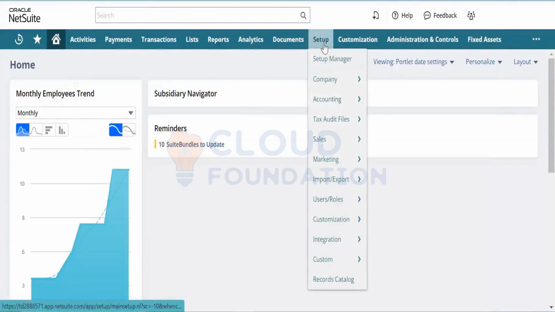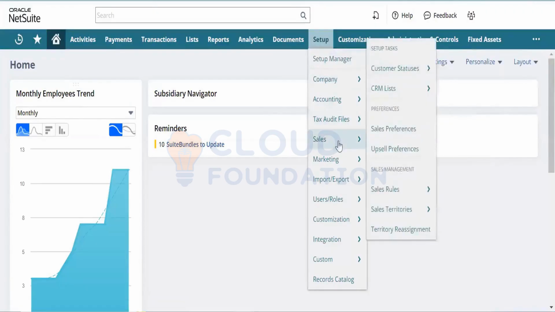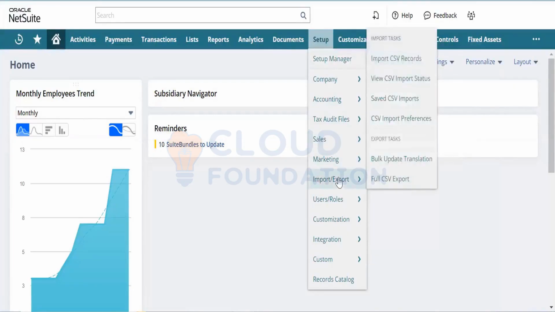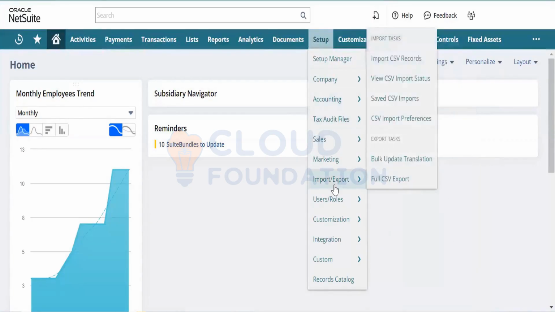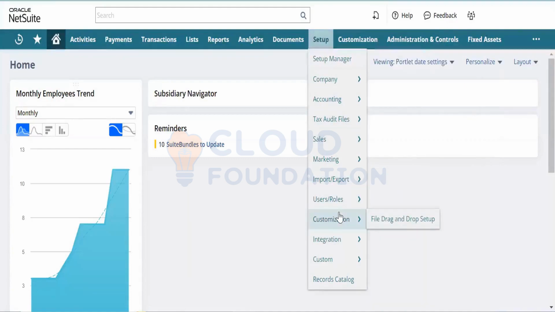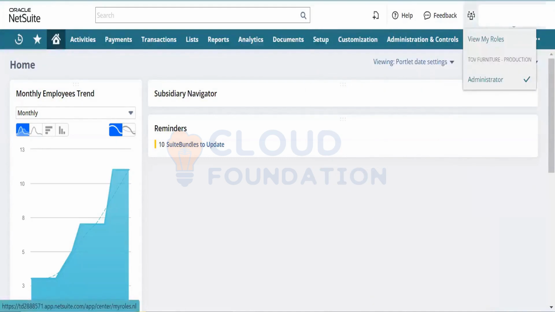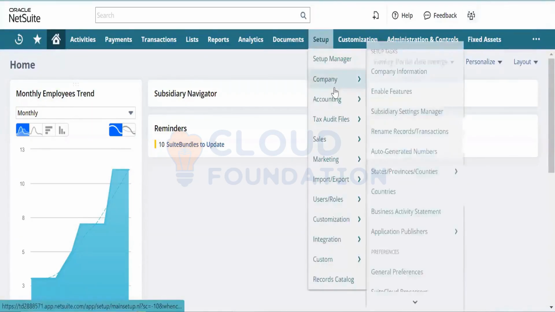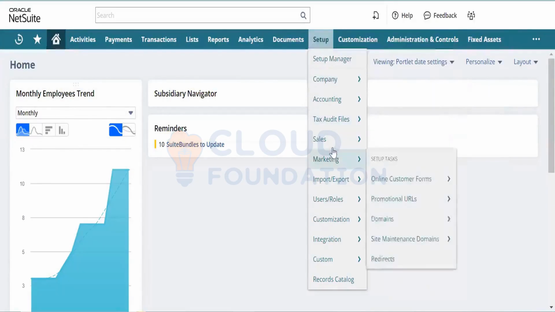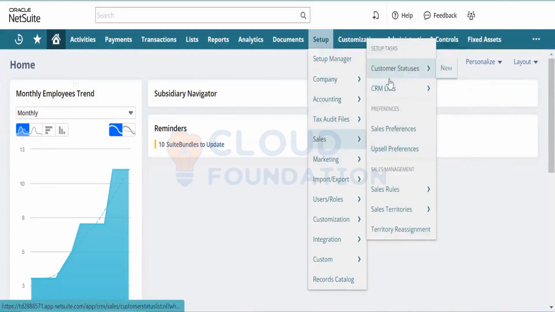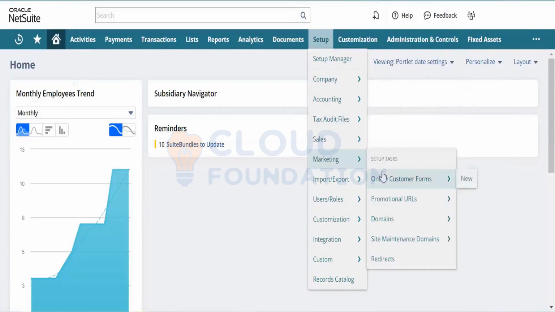So let us get into the system. Setup, and then you have sales. I think the online customer forms have not been enabled in this instance, or maybe the name of the instance itself is changed. I don't know if it's the same thing that we were working on. Let us see. Let's get into the enable features. Usually the online customer forms are available under the sales part and under marketing.